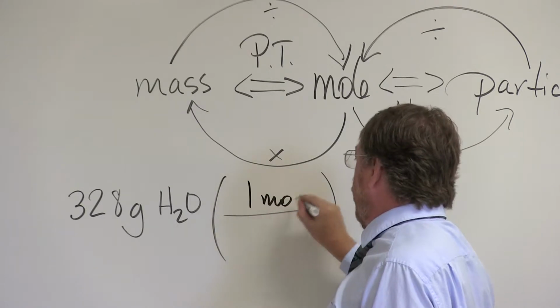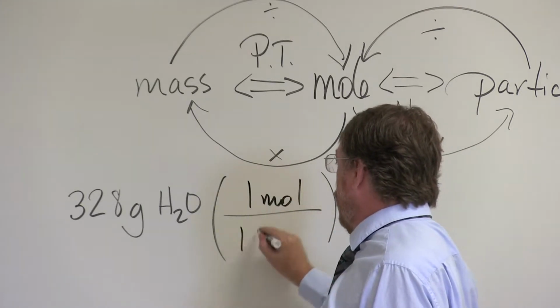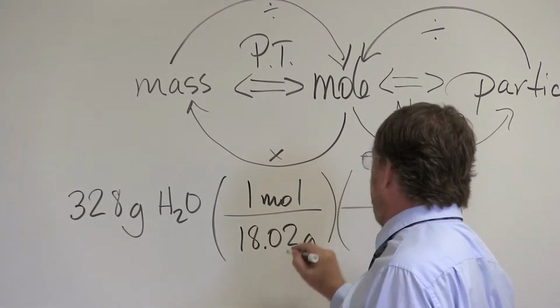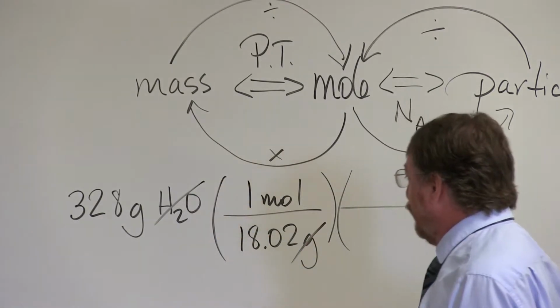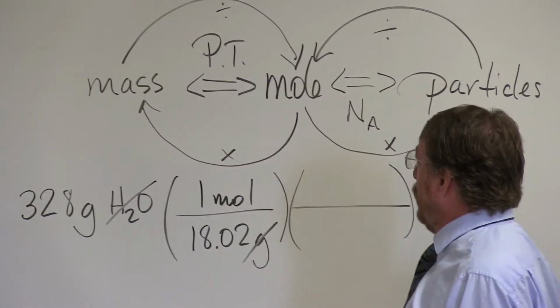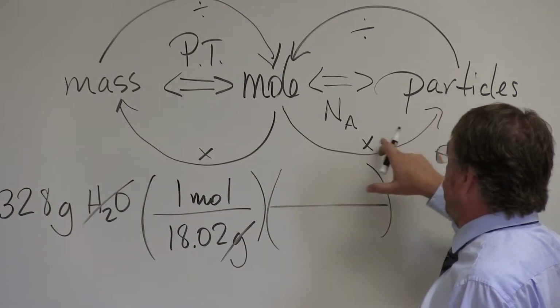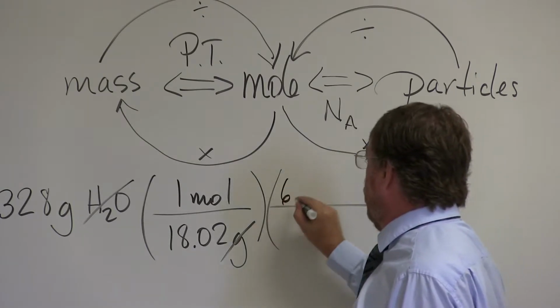Since I'm going from mass to moles, I'm going to divide by the periodic table, the molar mass. And that's represented in our dimensional analysis right here. 1 mole is 18.02 grams. At this point, my grams are gone. They cancel. Grams of water. So I'm going to have moles where I can tell I'm here. Now I'm going to the number of particles. The number of particles I'm going to multiply. That tells me it's going to be on top.